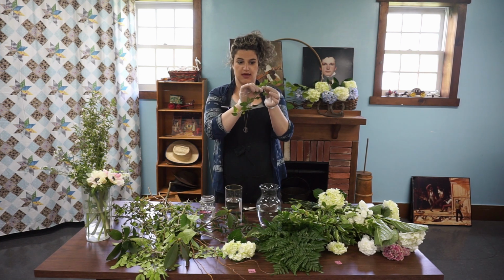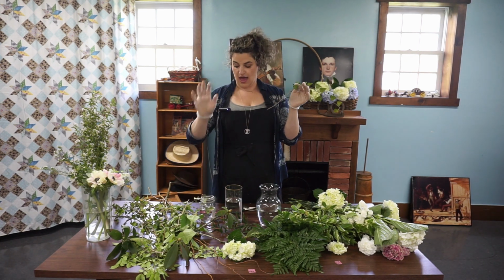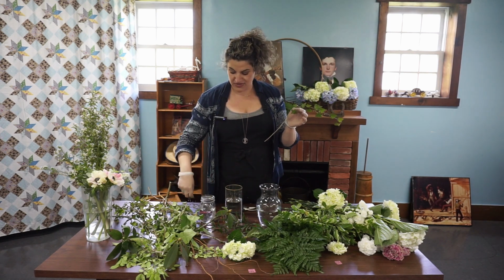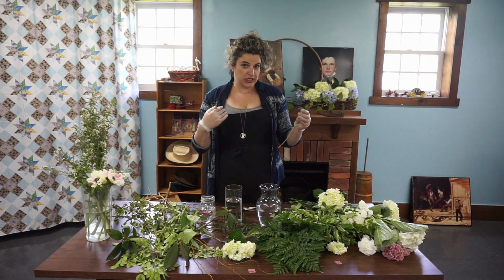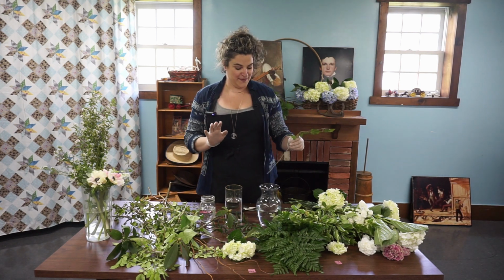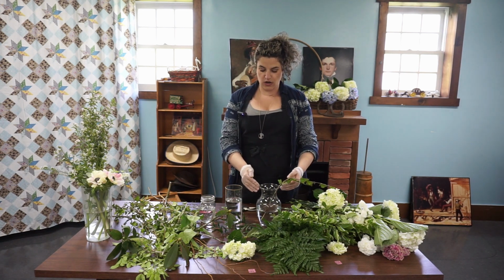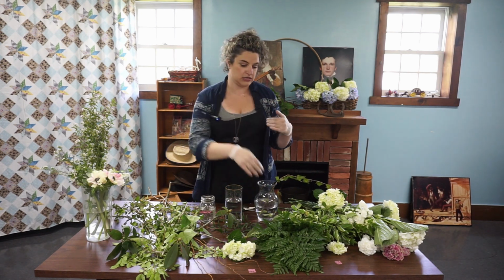So you take your stems in your hand and you just peel the leaves off. I like to wear gloves because some things are sprayed and you don't want to touch anything. I happen to be allergic to everything. So wearing gloves is just an extra layer of protection for me. So you want to just start putting your stems into the water. And you're going to want to crisscross. The crisscross is going to help things stay in place.